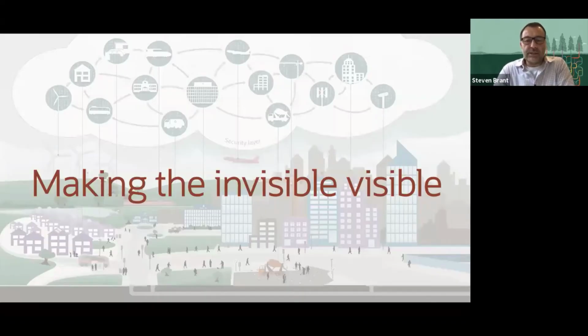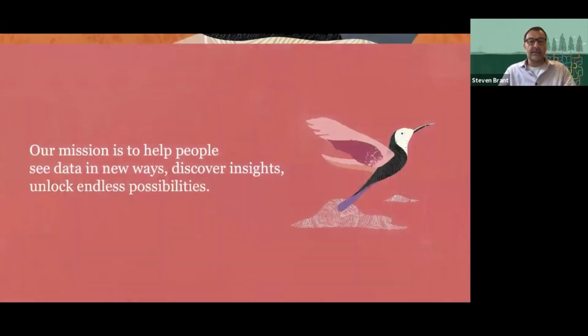So that, I think, is what we're trying to do through all these connections, through all this communication, through the digital twins sharing their outputs. It's enabling us to see the things that we wouldn't otherwise be able to see and act on them. And it's no coincidence that the Oracle mission statement, this is from Larry Ellison himself, is to do exactly that.